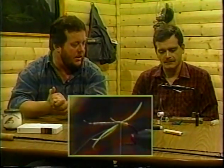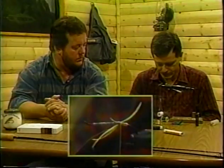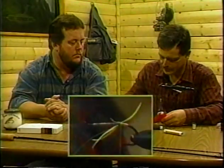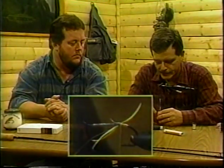How serious you take it, yeah. Exactly. Okay, now I got the tail in there now. The dressing materials are listed as red hackle fibers, and that's fine. But I've found a new material, and it's called synthetic living fiber, and it's made over in England. It's handmade. I don't know how they hand make it, but it's a synthetic.